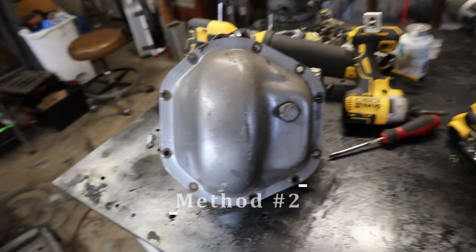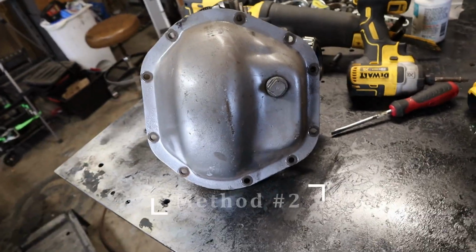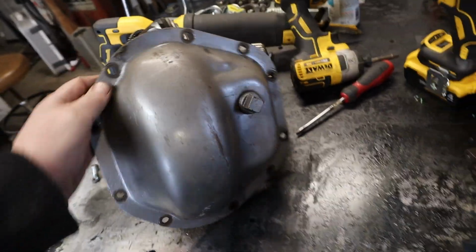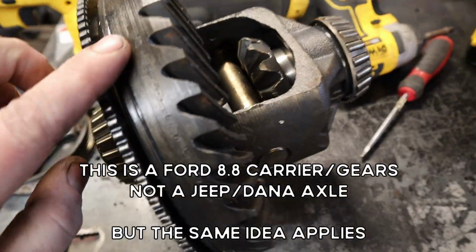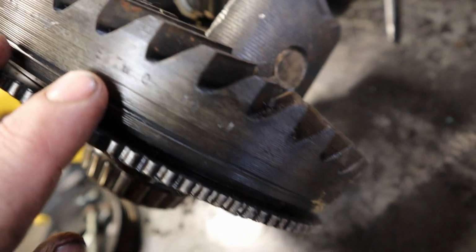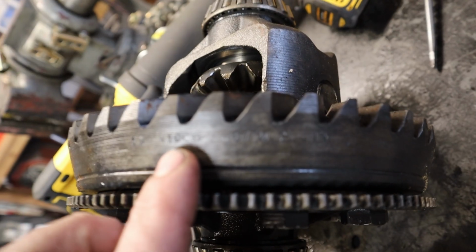It's probably the next easiest way. If you've never taken your diff cover off to change the oil, it's a good idea to do this anyway and get some new oil in it. But pull your cover off, and behind it, you're going to have a ring gear. What you're going to do is just spin it around until you see some numbers. So if you look right there, this one says 410. This is a Ford 8.8.